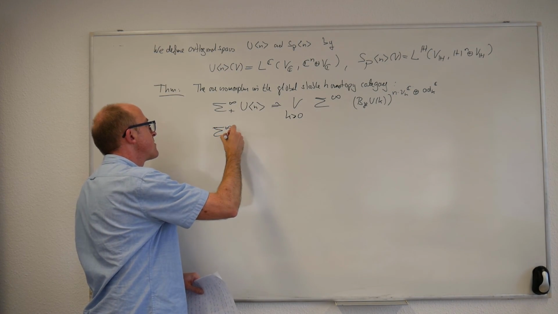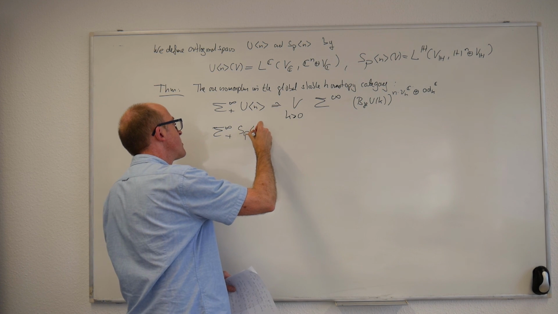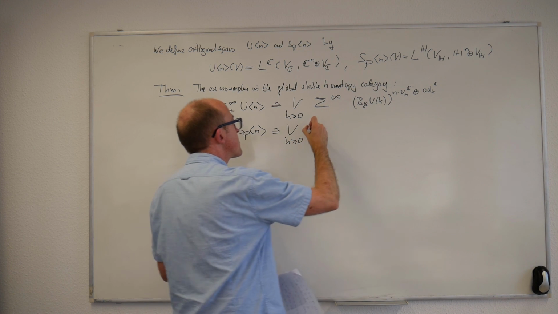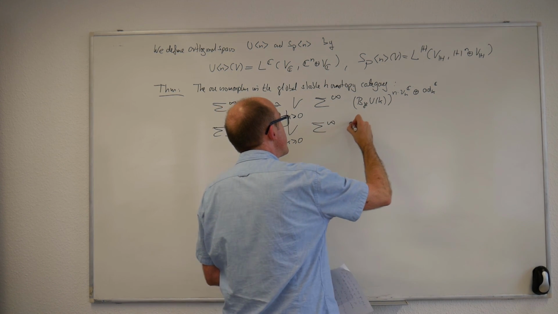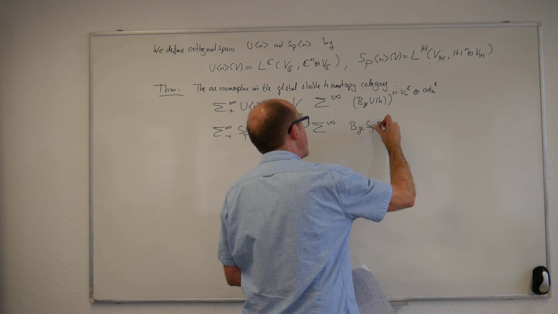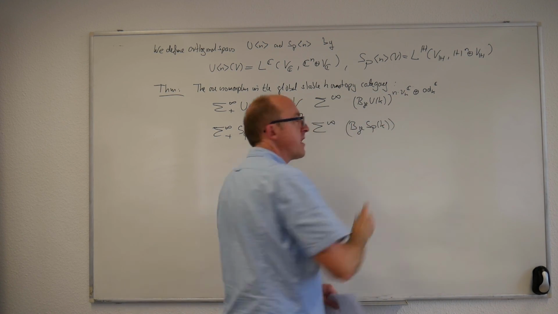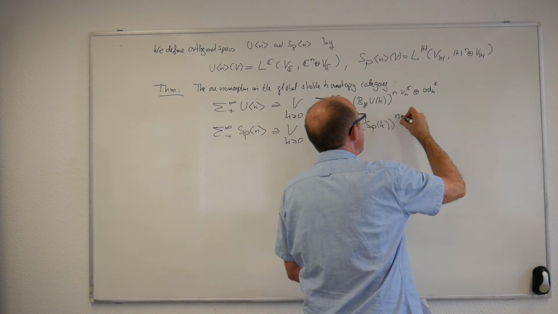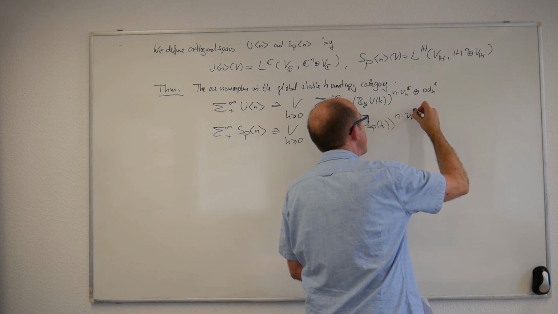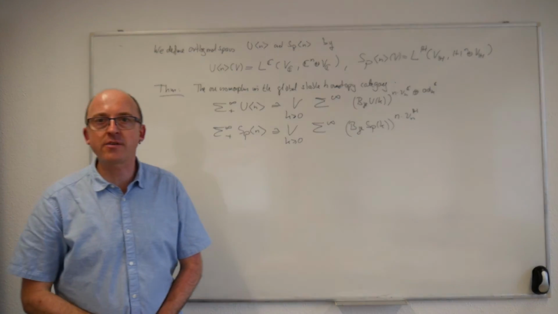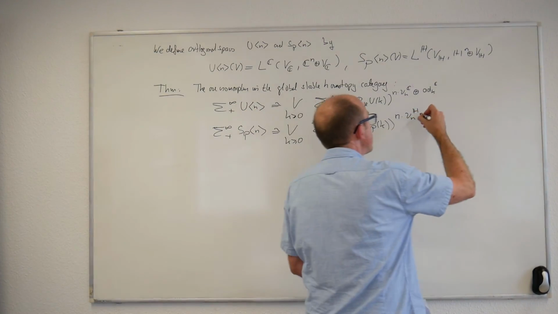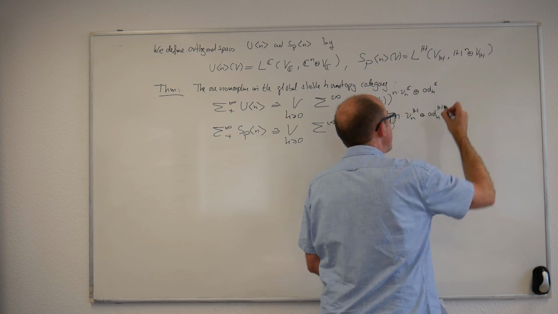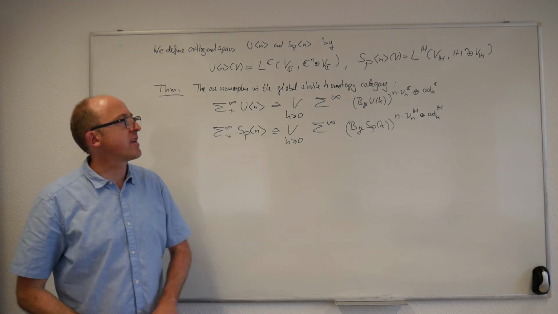Similarly, the unreduced suspension spectrum of SP⟨n⟩ decomposes as a wedge over k greater or equal to 0 of suspension spectra of the global classifying space of the kth symplectic group. And again, a global Thom space associated with a representation of this group, namely n times the tautological representation of the symplectic group with underlying vector space H^n, direct sum the adjoint representation of the kth symplectic group, for which I write ad_k to the H.